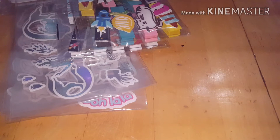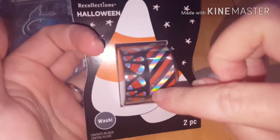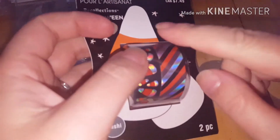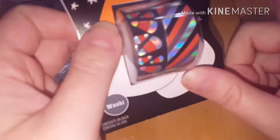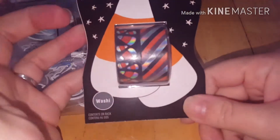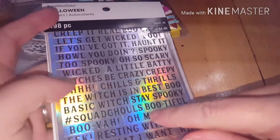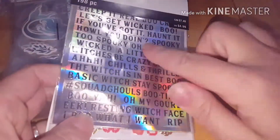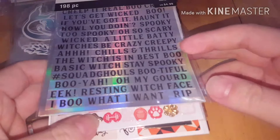I did get just a little bit of halloween stuff because I do have quite a lot left from last year, but I saw this washi and I wanted to get it — I thought it was super cute with the stripes and the candy corns. Their halloween stuff was buy one get one 50% off, so I got that washi and I got this set of stickers. There are two sheets of each kind — these are holographic words, super cute.